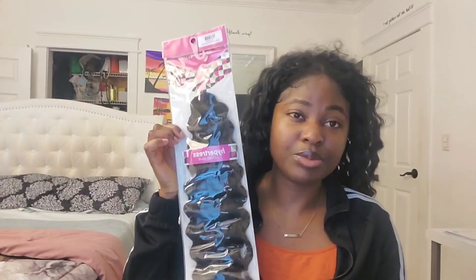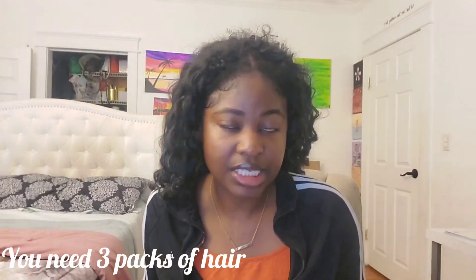This is 22 inches, and the color goes from black down to kind of a brown — it's color 1B/350. I also got it in just black, which is 1B. The pack has enough hair; I used around three packs for my whole head and I have a pretty small head, but I'd recommend getting four packs just to be safe.